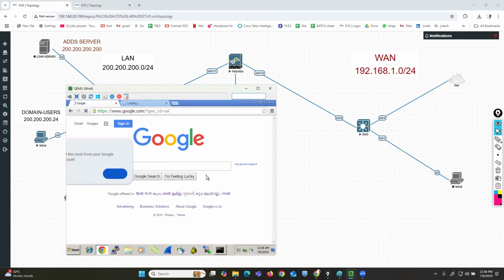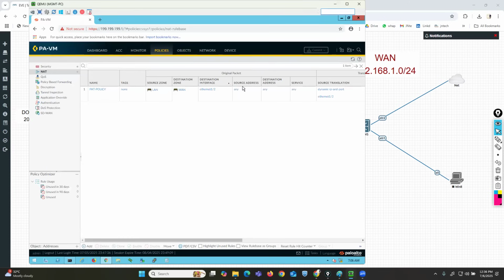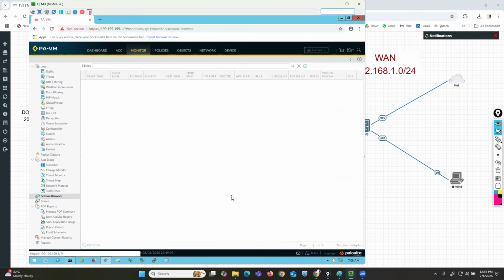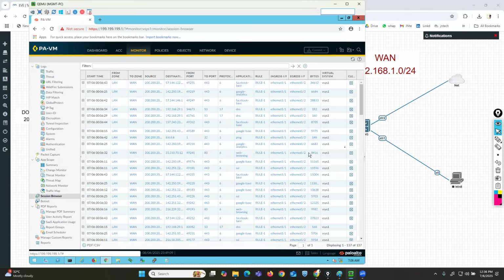See, this inside machine can access. And if traffic is traveling through the firewall device, you can go to the monitor tab, then session browser, and here we can verify our session information. Yes, you are trying to access the Facebook application and the Google application.